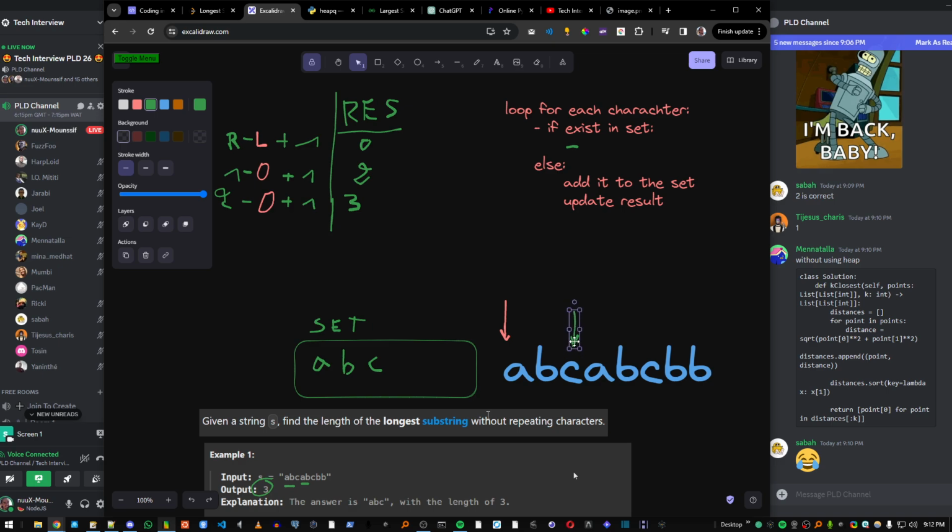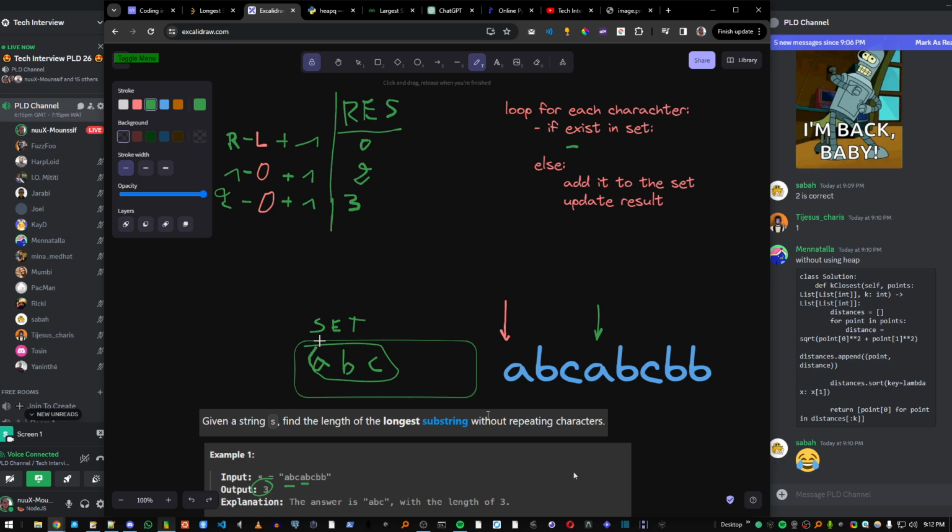So we're gonna loop. Gonna loop on A. Okay, so we're gonna loop to the next element A, and then we're gonna check if it existed in the set. If it existed in the set, we need to remove it from the set.